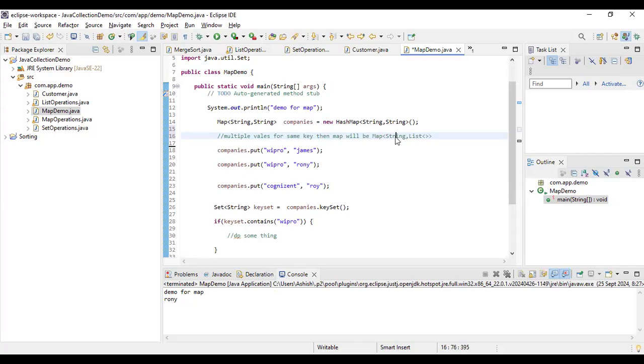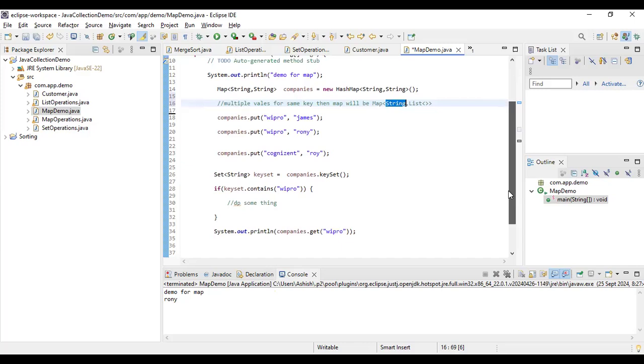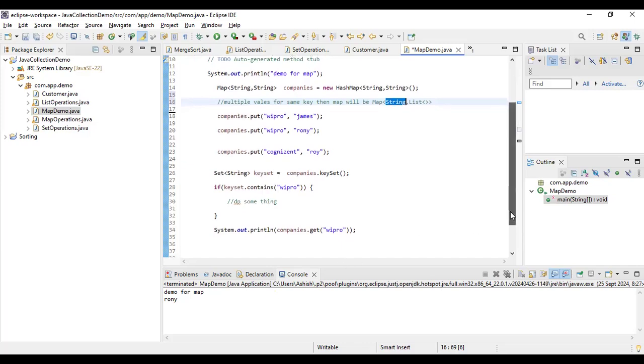And the primary object could also be a custom object like a customer or any other customer object. Then it will be much more complex.